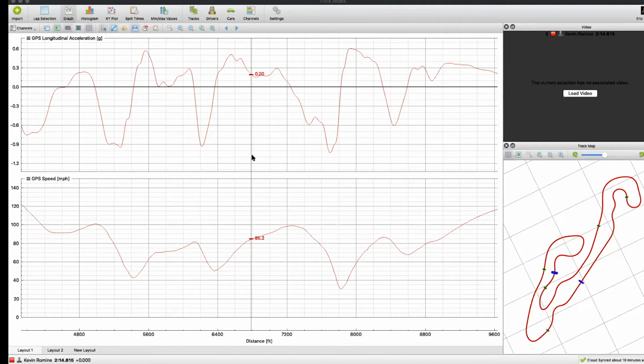Okay, long G. What you need to know when this is on the test: long G is what you do with your feet, which is braking and gas. Long G is feet. Here's that channel right here, long G and feet, and it's measured in G's, as in G forces, whereas speed is measured in miles per hour. Long G's, or longitudinal acceleration, accelerating or decelerating, is measured in G's, as noted right there.